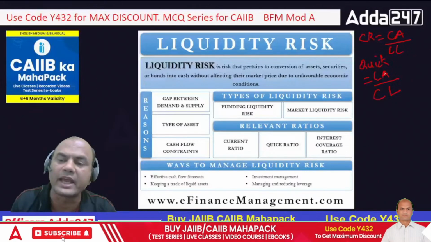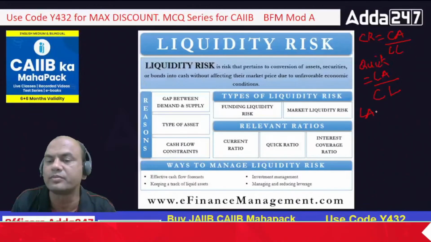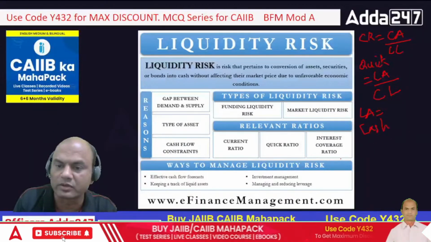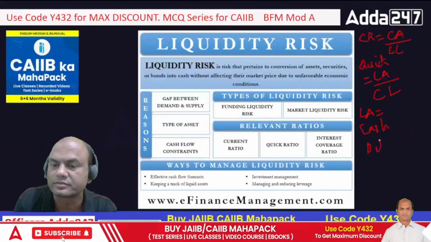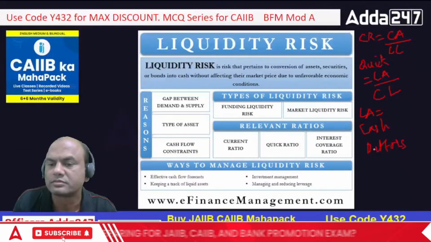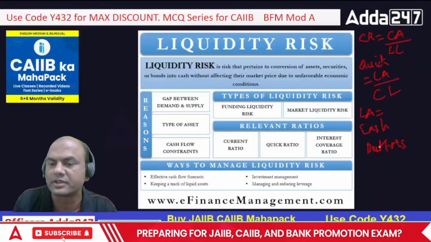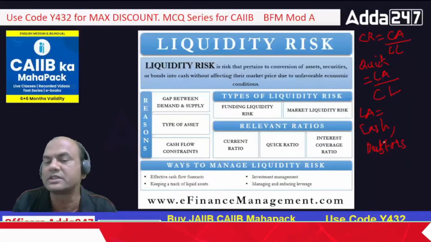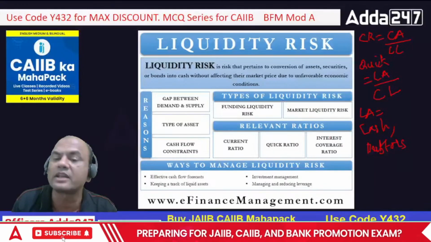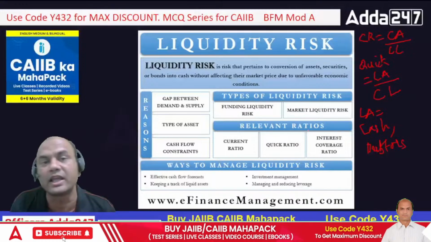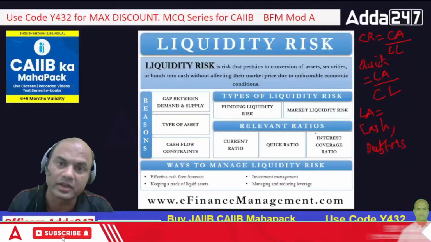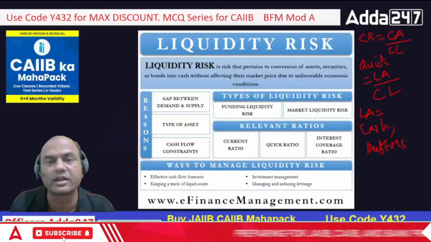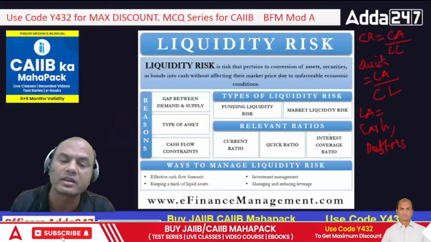What are liquid assets? Cash and debtors. Here liquid assets equals cash and debtors. Okay, these are known as liquid assets. It's not writing properly, it seems. Yeah, cash and debtors. So liquid assets are cash, comma, debtors. And what is this third ratio? Interest coverage ratio, right? Interest coverage means will I be able to pay my interest on time? Okay, this is always linked with DSCR and ICR. These ratios are covered commonly.